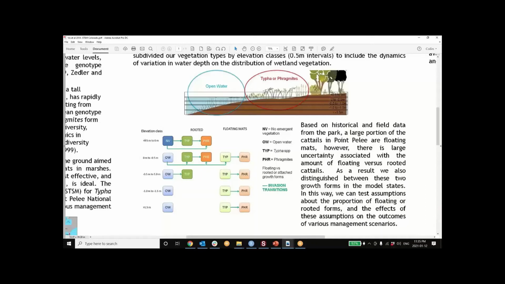And we did that by using the depth classes being strata. So we actually had different strata, which were different depth classes. And so the dynamics of the Typha and the Phragmites are different. In fact, once you get to a certain depth, you don't see any Phragmites or Typha, right? And as you get shallower, the dynamics differ. So we were able to pick up the differences in that.